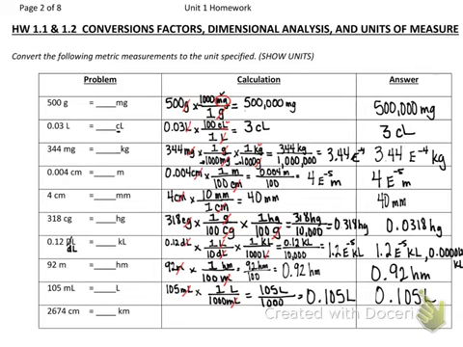Alright, our last problem for this section, our given is 2,674 centimeters, and we want to end up with kilometers. Again, we want to get rid of centimeters, so it's going to go in the denominator. And we don't know how many centimeters in a kilometer, but we do know that there is a link between meters when we get to our basic units. And we know that we have 100 centimeters in a meter. We can now cancel out centimeters. We have meters, but we're not happy with meters. We're going to get to kilometers.